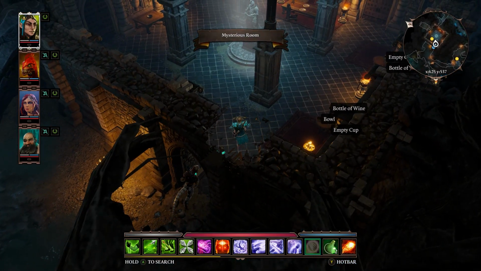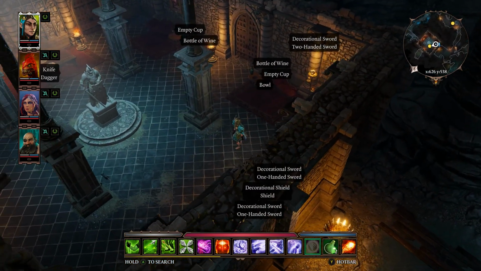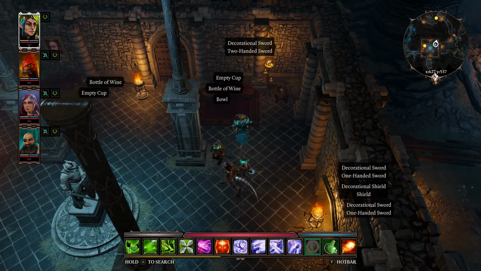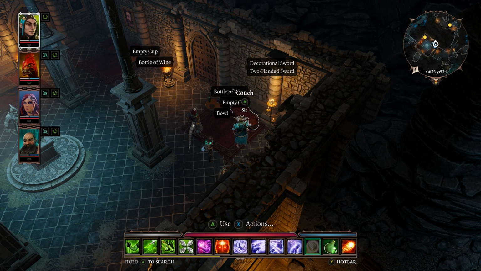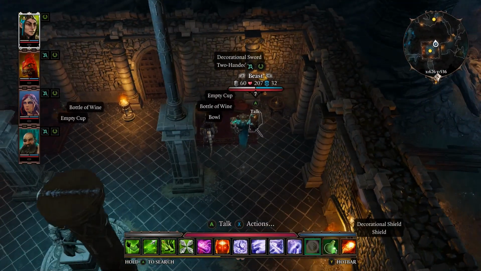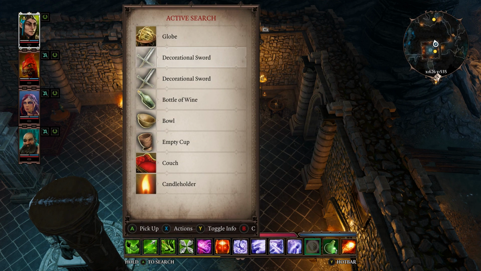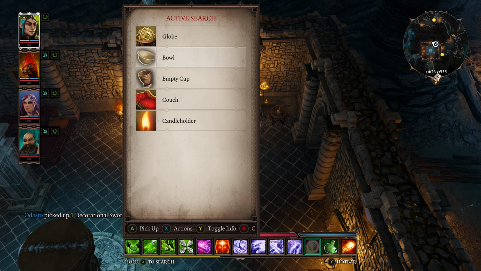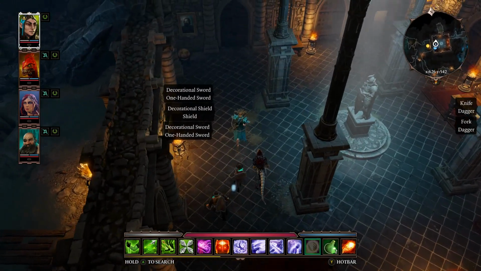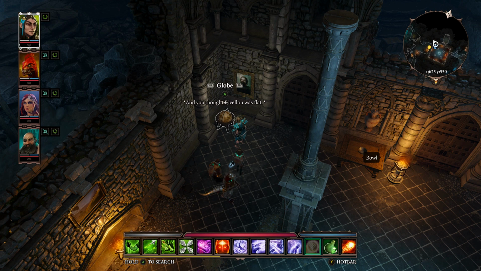Oh, hello. This looks ominous. The mysterious room. I think there might be some things behind there, actually. Two-handed... Oh, it's on the wall. Decorational sword. Might be worth some cash, I suppose. And you thought Rivellon was flat?